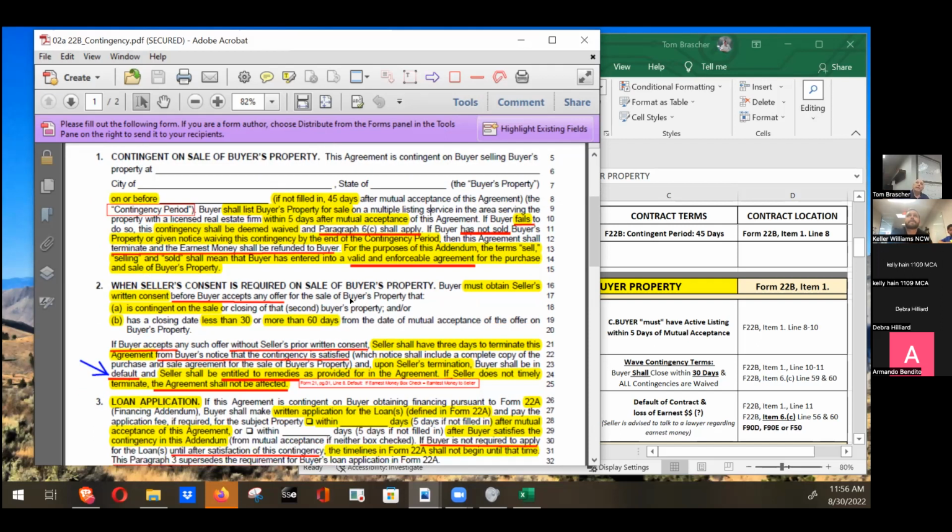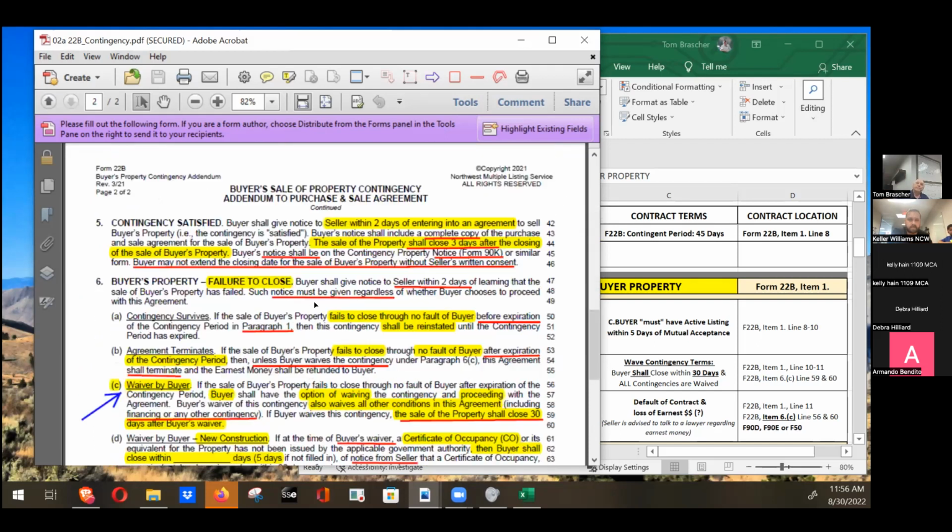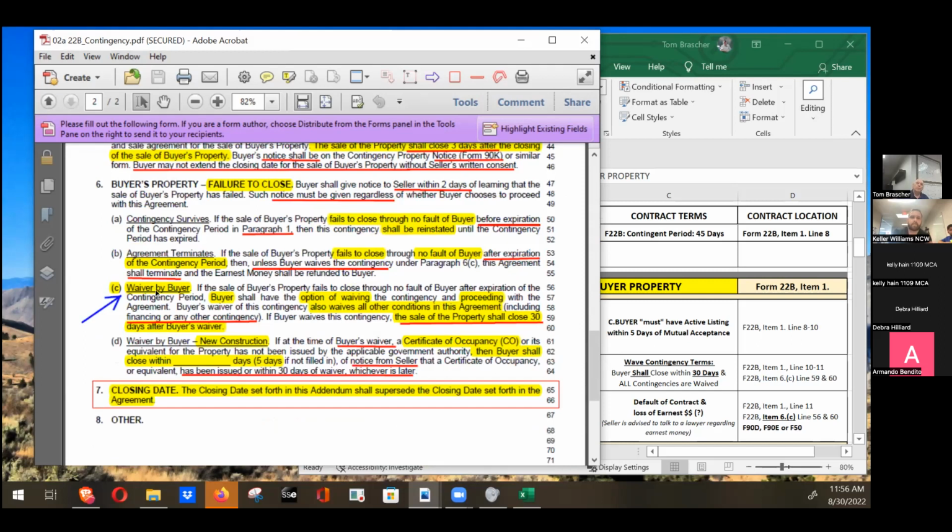Okay. And if I go to 6C, 6C is a waiver. So you're either going to terminate the contract or he's going to have to waive and close. And if he waives, this is not what the purpose is really written for, because it's an option. But here, because it came from Section 1, it is mandatory to waive. And if you do waive, you waive all of the contingencies in the contract, which includes financing, includes inspection, anything that's a contingency in that offer. So it's a pretty big deal. And you've got to close in 30 days.